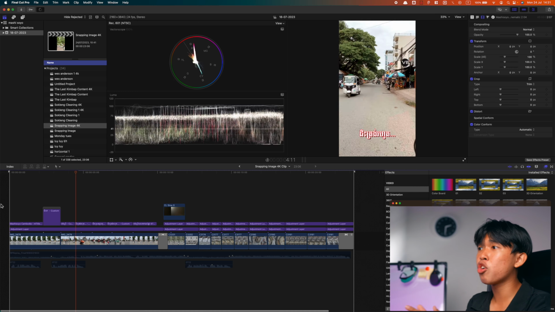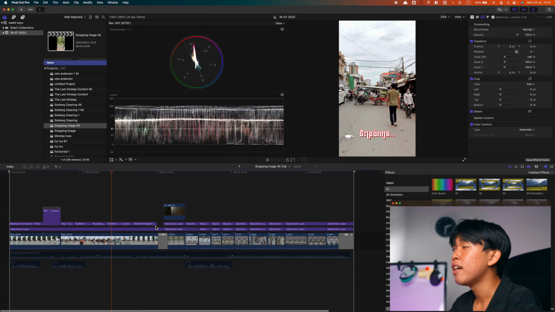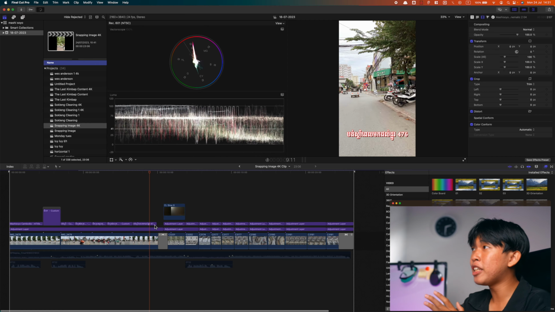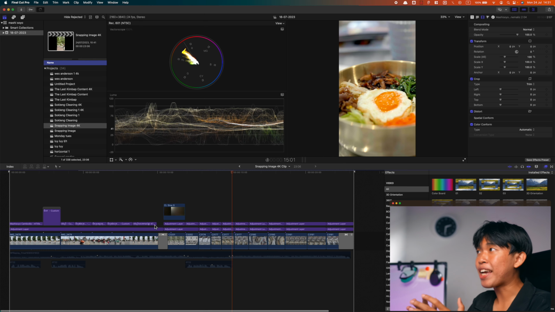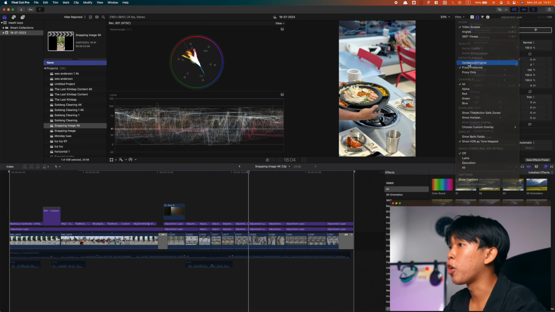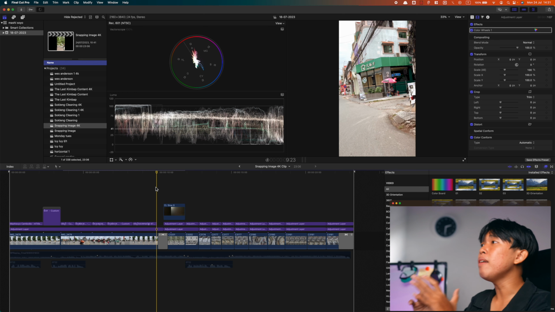All of these footage are color graded. This is iPhone footage. Very soon it will go to the Sony footage, which is shot on S-Log3. Very small and minimal amount of hiccup and lag. If I were to go to the original or optimized media, it will have a lot more lag.